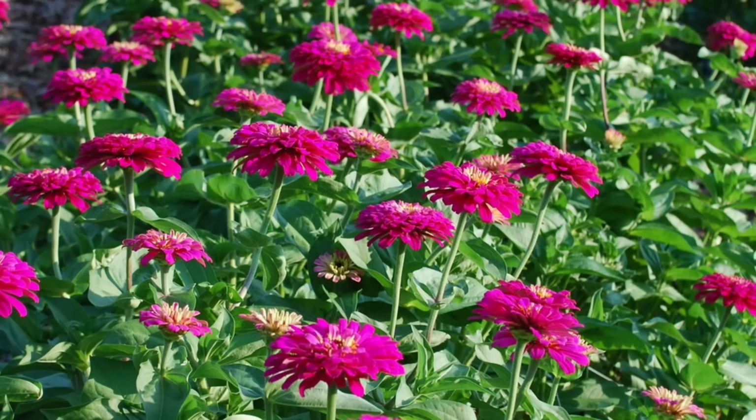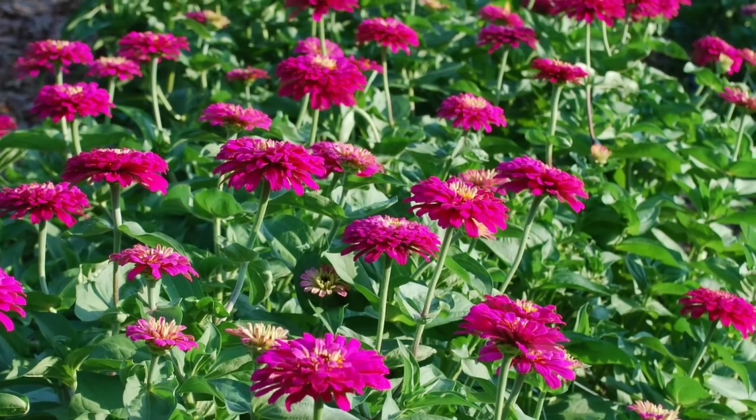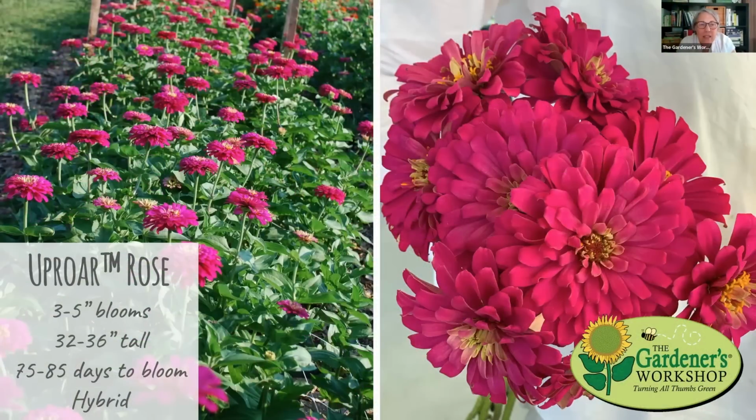Yes, the color is incredible. It's like a magenta color. It is incredibly productive, and it's high germination on the seeds. And while it is more expensive, we found it, as you can see from the image that Layne is showing, we would typically grow 50 to 100-foot beds of these because the color all summer long makes every other flower pop. Yeah. Is this a color you would grow for fall?